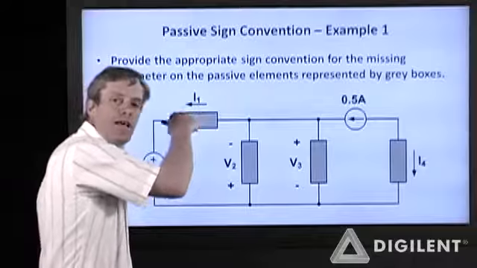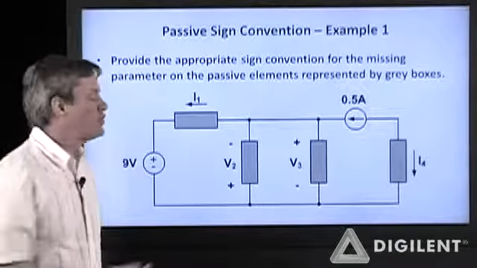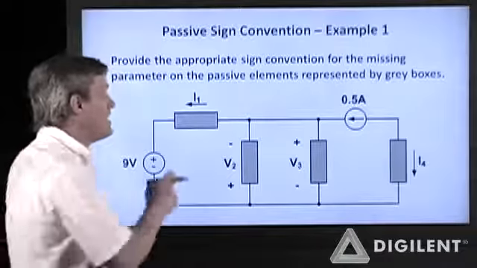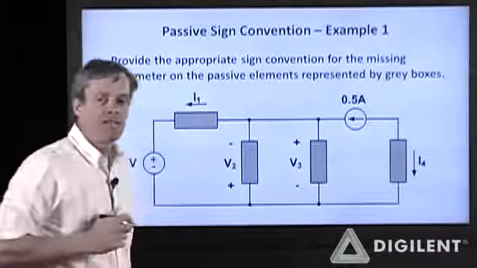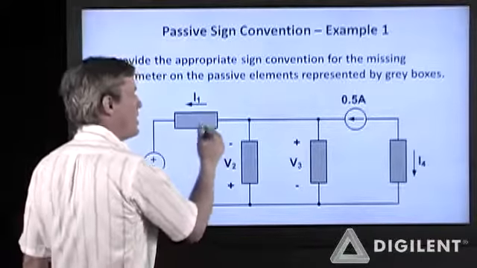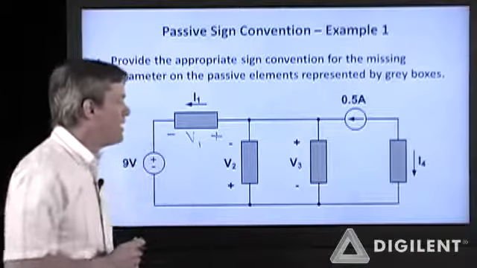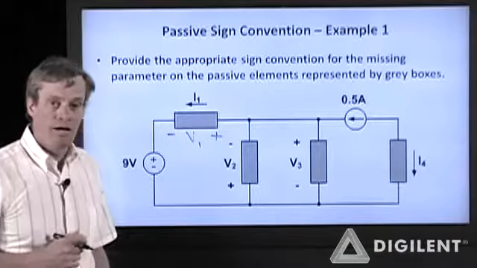Okay, for this circuit element, I've told you that the current, I1, is assumed to be positive going from right to left. That's my assumed direction of positive current. That dictates the voltage polarity for element 1. Current has to be entering the positive voltage node. This has to be my assumed voltage polarity for element 1.